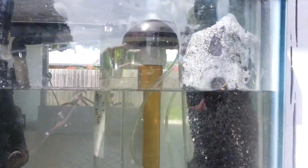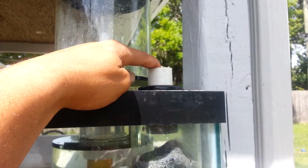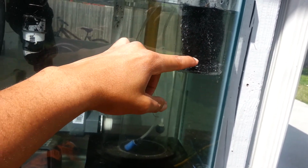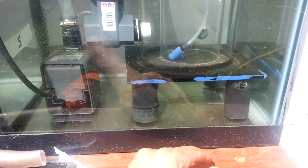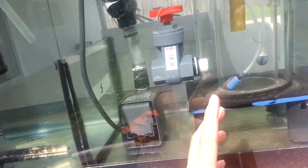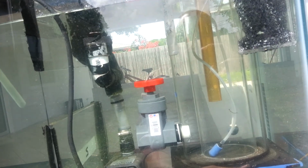But here, all this is a clear cylinder, and it's going to obviously drop in here, filter through here, just a little light, real light, hard mechanical filter. It's going to keep the dirt or whatever out of here, because what I noticed why I had to put these power heads in was there was a lot of dirt. You kind of see it, still a lot of dirt down there, a lot of dirt. So I don't want this to be the problem in my real setup, so I just put a little something here. I like the way this looks. I can see it when it gets dirty. I can take it out, fill it up, but that's basically it.